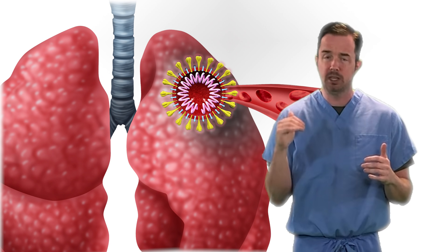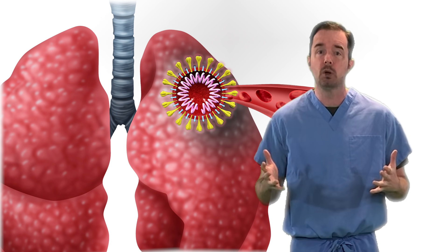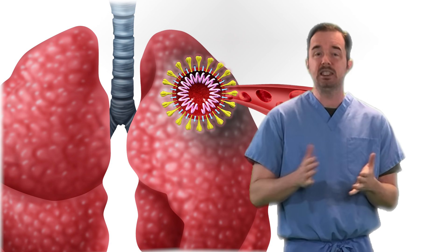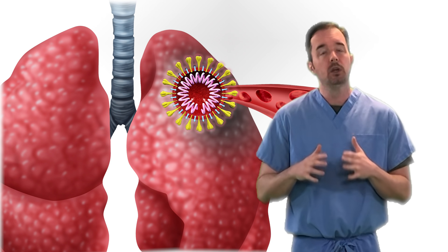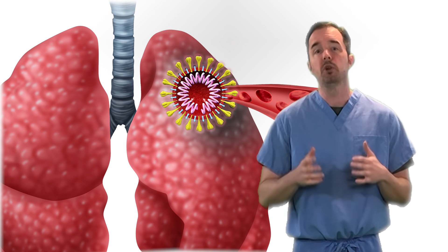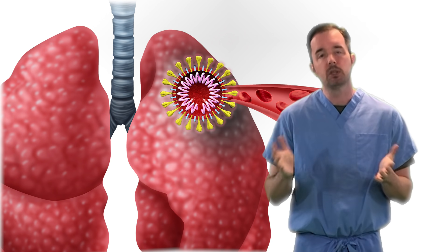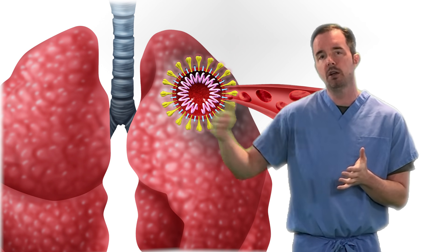Finally, if you have high reason to believe you have a thrombosis — say you've checked an ultrasound and found a DVT, or a CT study showing a pulmonary embolus — nothing's changed: you want to aggressively anticoagulate these patients with full-dose low molecular weight heparin. Sometimes people are switching these patients onto DOACs as needed. Be on watch for thrombosis, be aggressive, start your prophylaxis early, monitor the depth of your prophylaxis, and have a plan to bridge these patients from the hospital to home with appropriate follow-up.